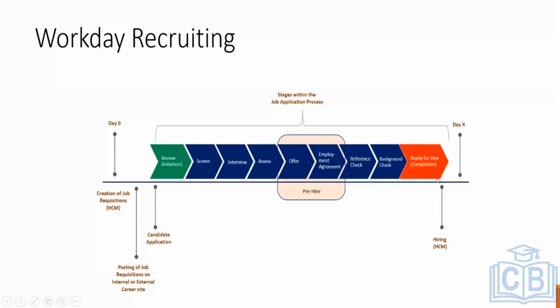And once the candidate has entered into this, he will then be handed over to the HCM team, who will trigger the hire business process. And in the hire business process, we will have the onboarding setup tasks. Those onboarding setup tasks will include things like new hire orientation or submission of certain forms like I-9 or Form 16. But few clients know that in the offer stage itself we have the submission of Form I-9.